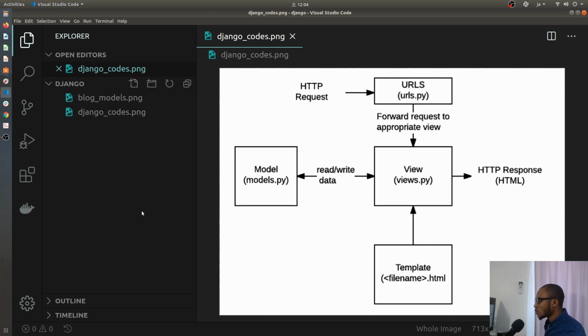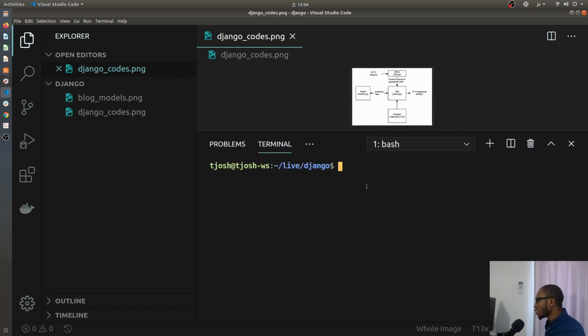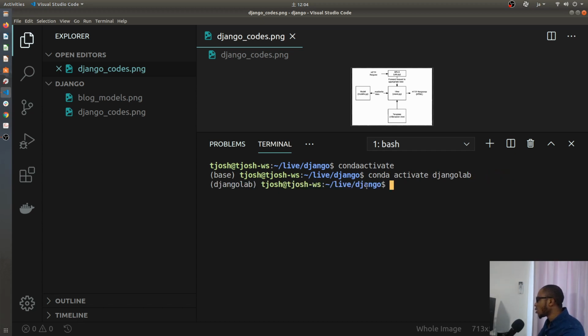So here I'm going to start a terminal session. You can see the terminal here. I have an environment, so I'm going to activate the environment. If you don't know how to do this, don't worry.